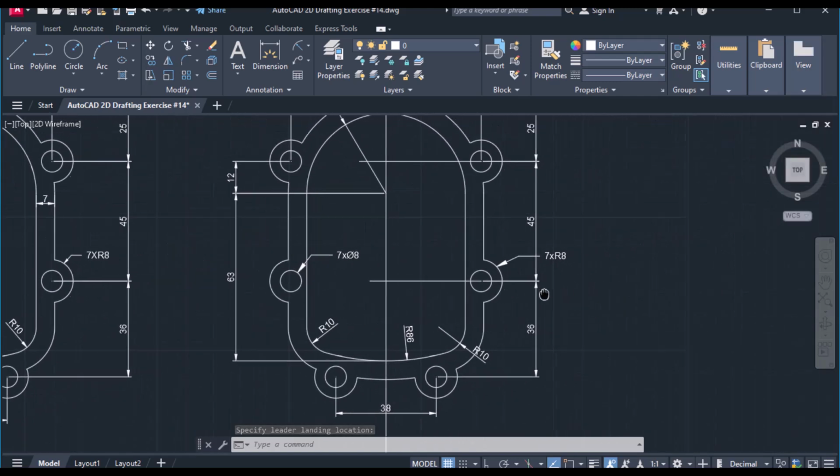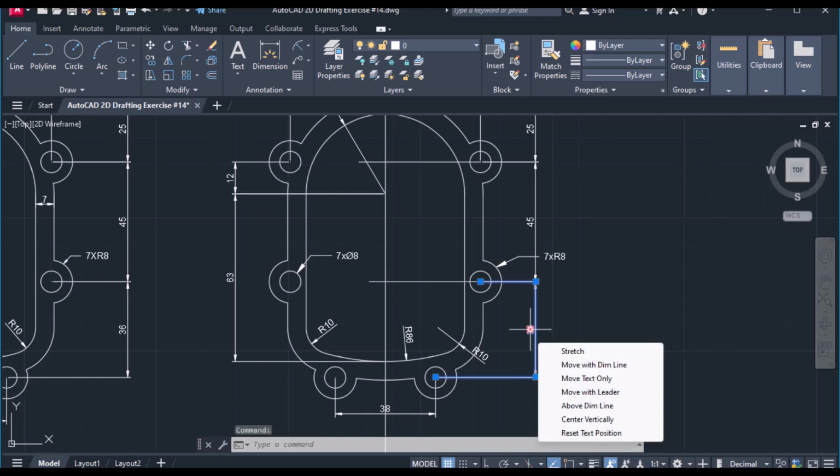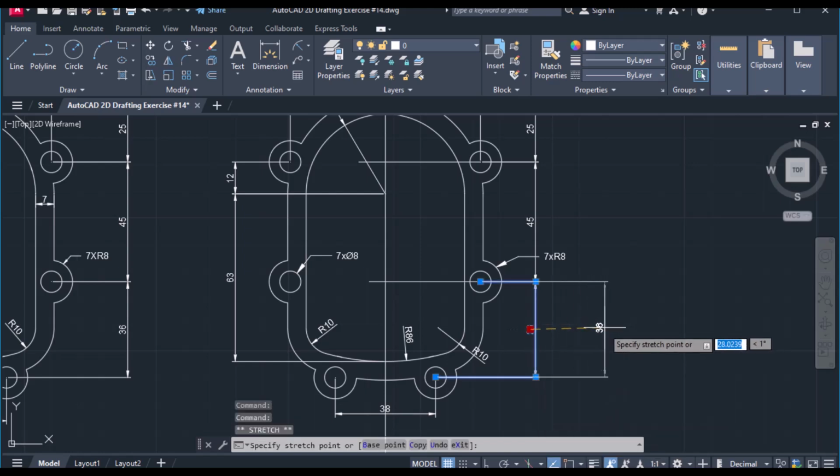You can shift this geometry outside. So we select this and move it outside.